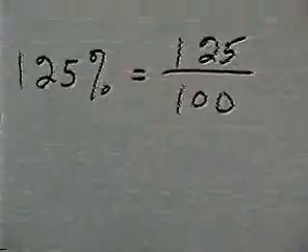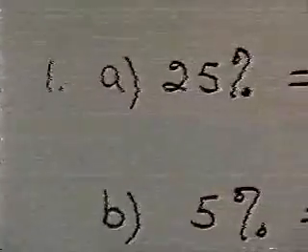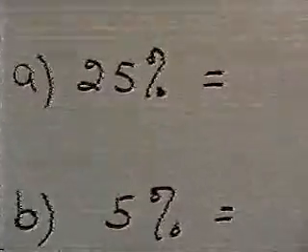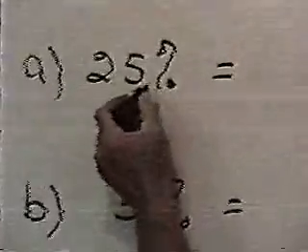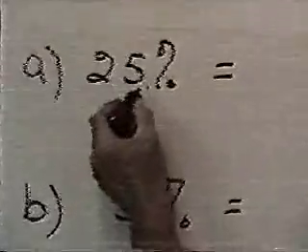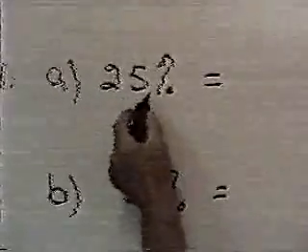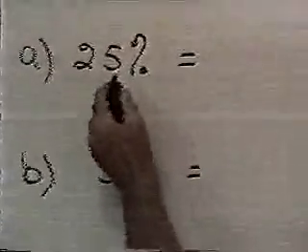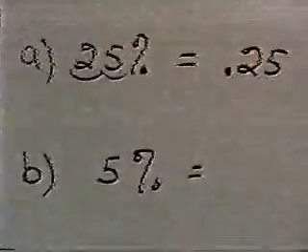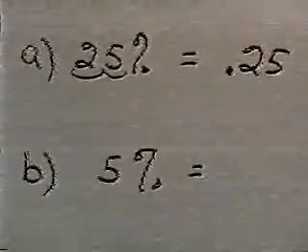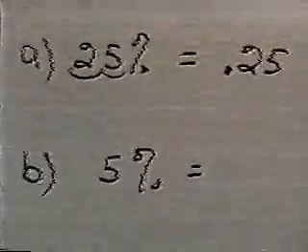Okay, now let's look at the next part of the notes. Let's change percents to decimals. Simple little rule: move the decimal place from where it presently is. If there's no decimal in the problem, then the decimal is at the end of the number. So if I move the decimal place 2 places to the left, that changes 25% to 0.25. And that's all there is to it.